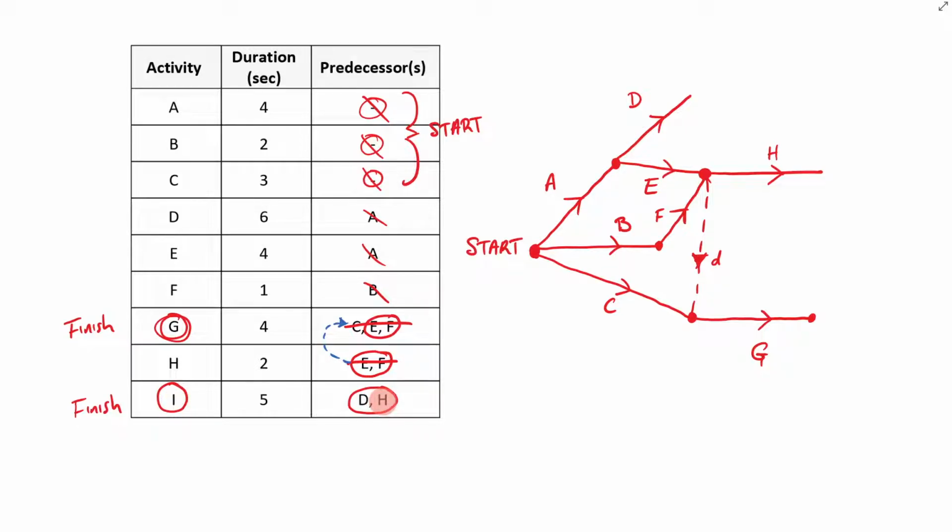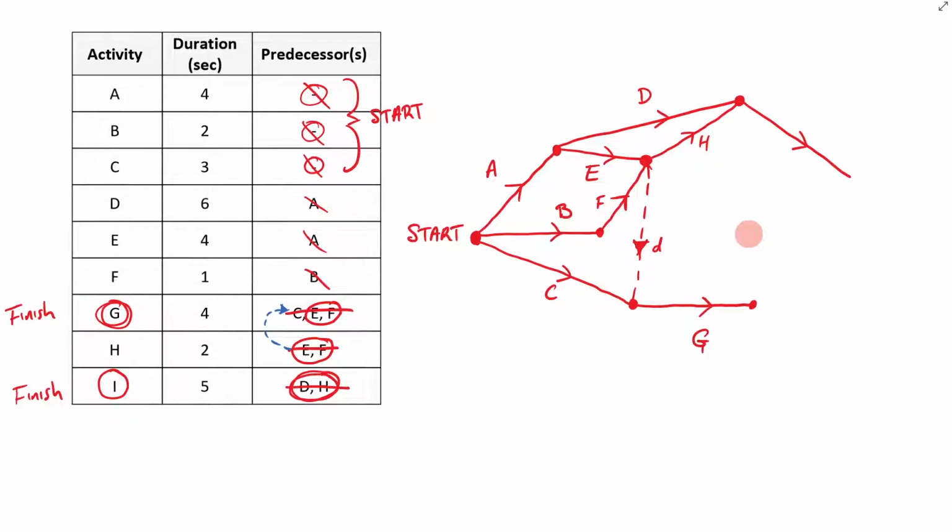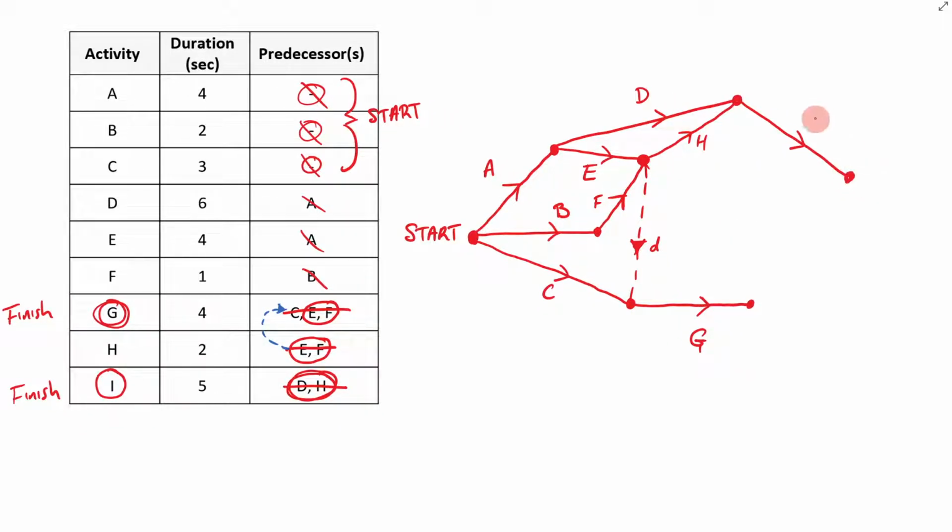Now, immediately, do you see how I've made a mistake? Like, this was inevitable. It was going to happen. D and H, here's D, here's H, they should be joined together. So what I'm going to have to do now is some rubbing out. So I'm going to have to rub this out, and I'm going to have to go, all right, here is D, and then H needs to meet it. Here is H. Okay, D and H, they're now meeting, and out of that needs to come I. Now, I is a finish point. So I need to come here, and I need to draw I. Now, this is I, and this is my finish point.